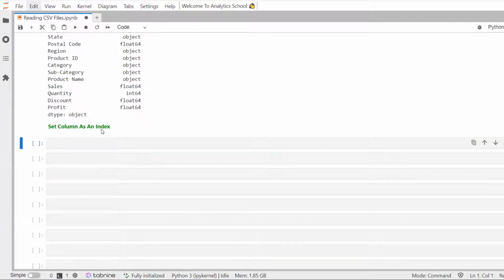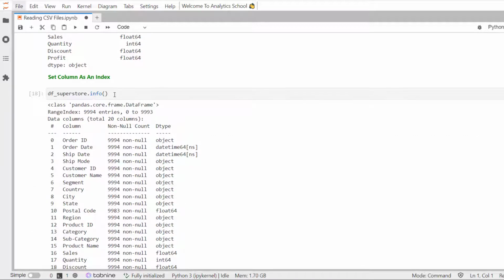It might be useful to set one of the columns in your data frame as an index. Let's say in our case, customer ID as an index, as we want to do the analysis at customer level. One can do this by using the set_index method after reading in your data. But you could also do it while reading the CSV file by using the index_col parameter and specifying the name of the column you want as an index. Let's do an example.